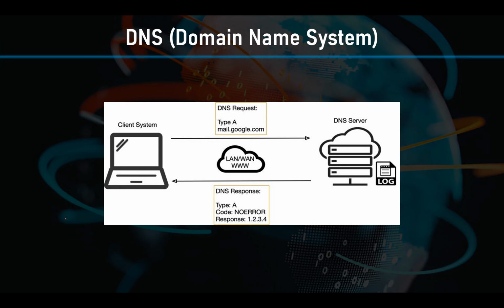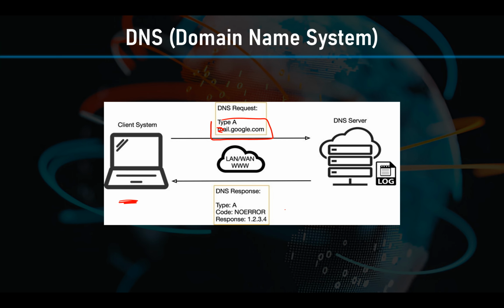So let's say here this is the client, just our computer, and we're trying to find the IP address of mail.google.com, this subdomain. That's going to go to the DNS server, which is also going to be in the router. But this can also be the ISP's DNS server, the sort of global DNS server. When I say global, that's the authoritative name server, and I think we'll look at that in a minute.